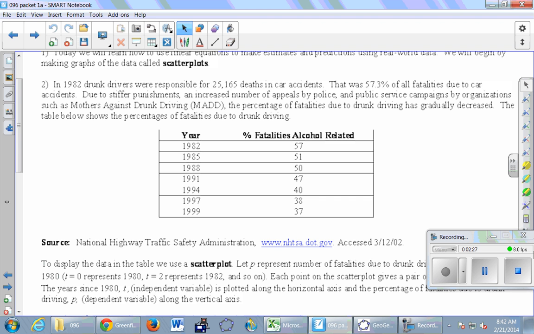Are they decreasing at a fairly constant rate? Like every few years, the percentage goes down by 4%, but it's always 4% every couple of years. Is it going down slowly and then faster and faster? Is it going down fast in the beginning and then more slowly? Is it something more complicated than that, where maybe it goes down slow in the beginning and then fast and then slow again? There's a lot of different ways that numbers can get smaller, and it's really hard to figure out more than what we just said, where they're getting smaller, by only looking at a chart of information. So we're going to rely on a graph instead.